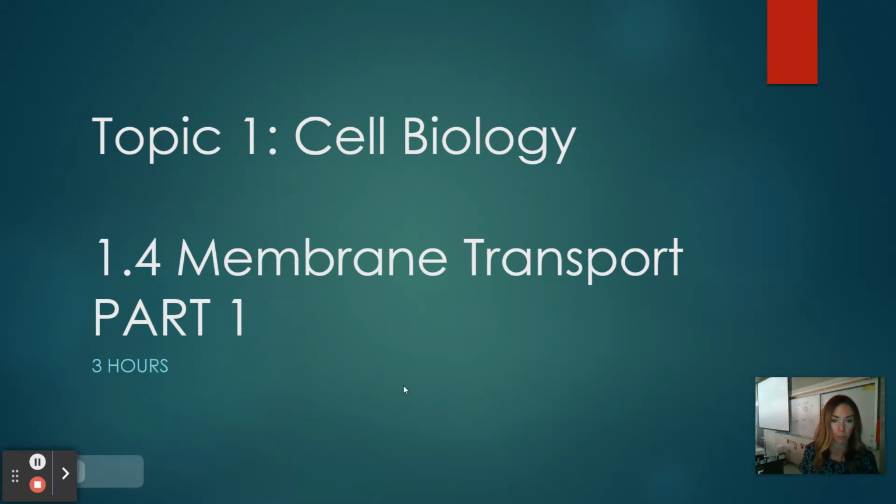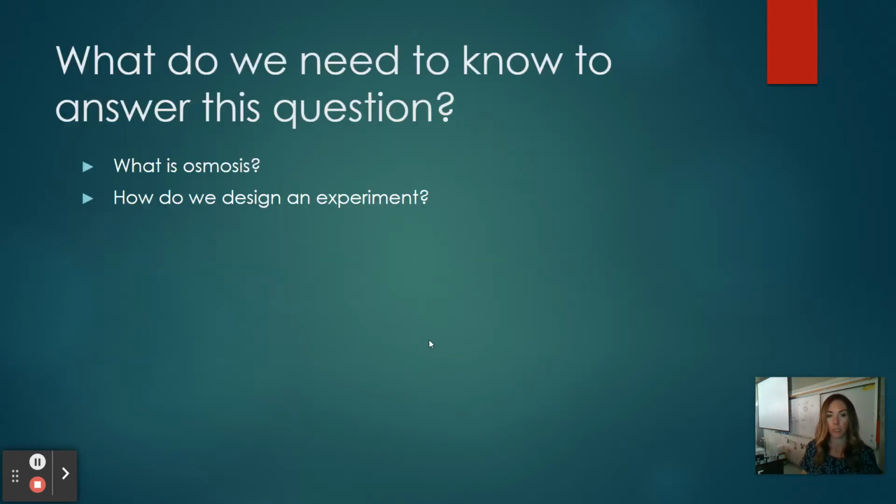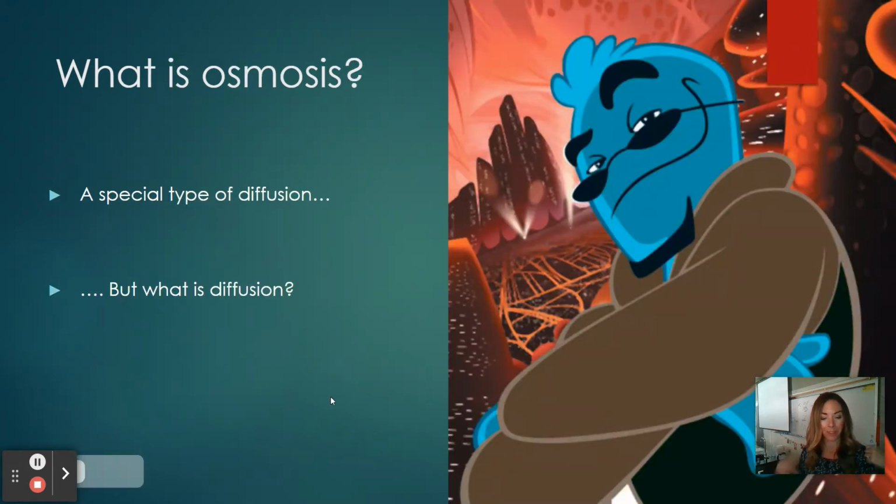We're going to start with the simplest type of transport, which is passive. And we will be doing a lab with osmosis. Yay. All right. So in order to do our lab with osmosis, first of all, we have to know what it is, and then how we're going to design an experiment to actually quantify the results to be able to measure the amounts of what we're going to be looking at, water going in and out of an object, or across the cell membrane. All right, so let's talk about osmosis.